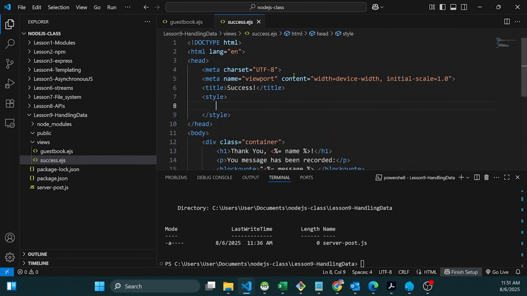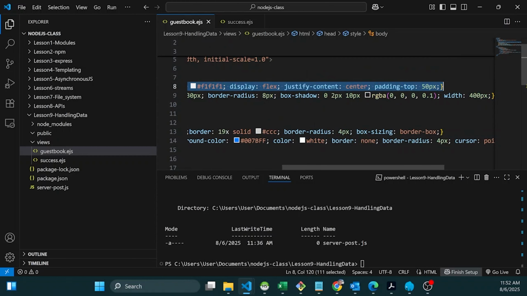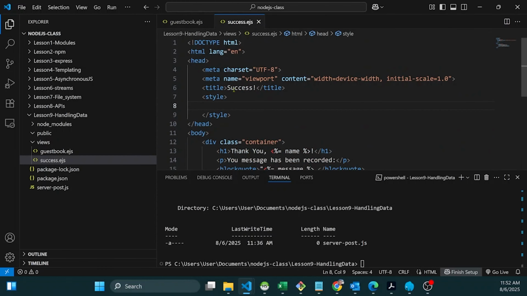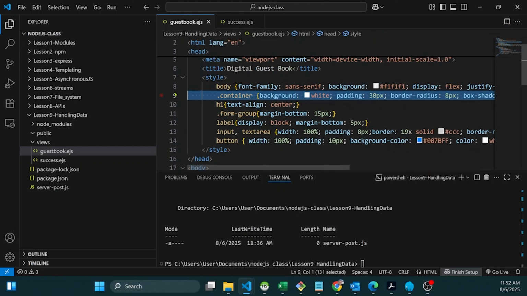I think the container with the body, we can actually copy the same style for the body. The container we can also copy the same style, and maybe the h1, so both the container and the h1.